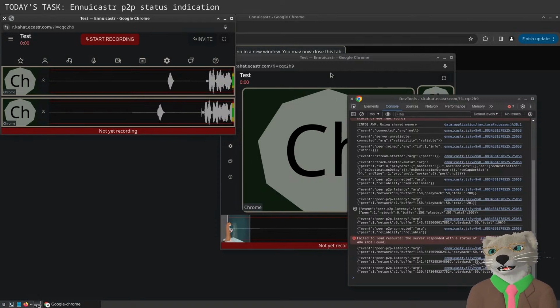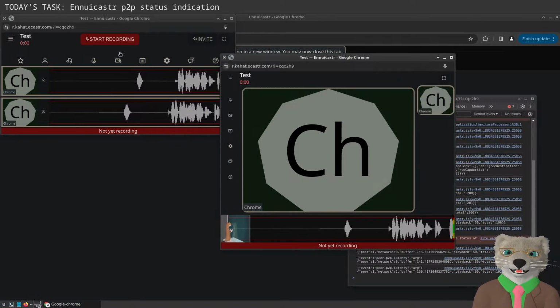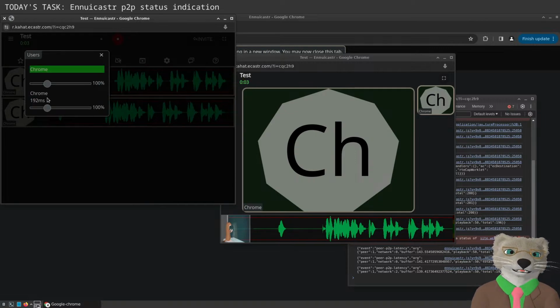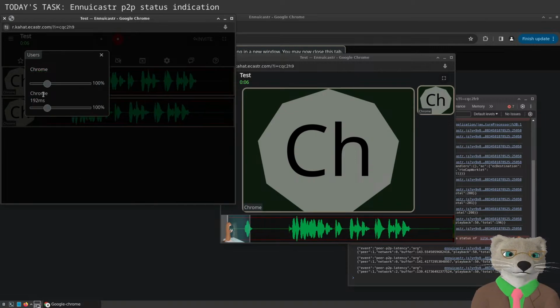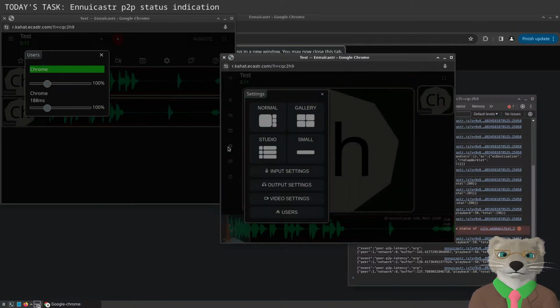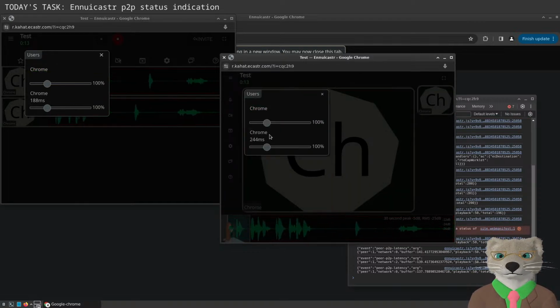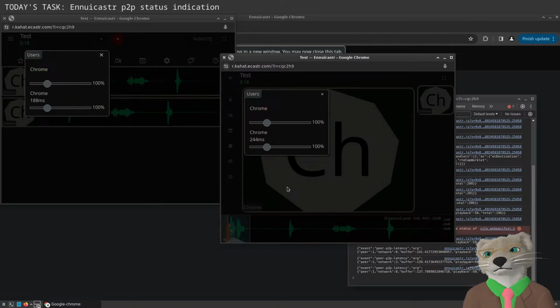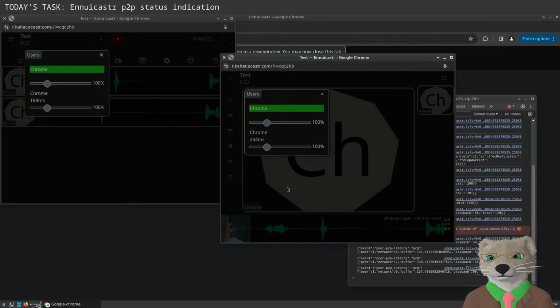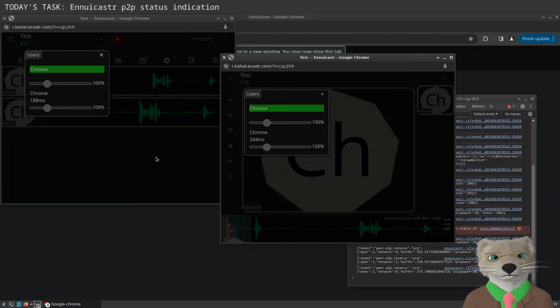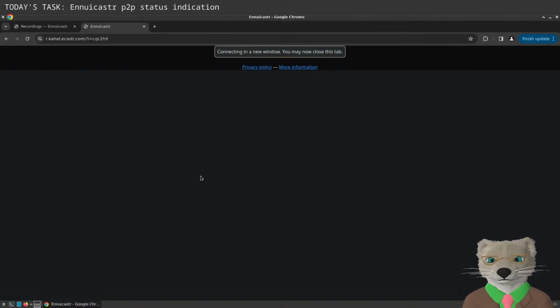Oh wait. Oh, okay. I know what's going on with that. That's the host problems. The host as a debugging thing. Huh. Never mind. Huh. I think this is completely broken. Cool.